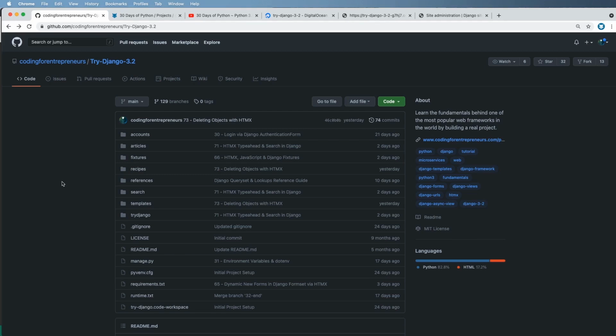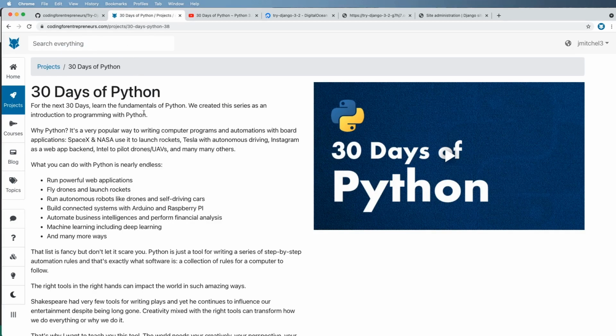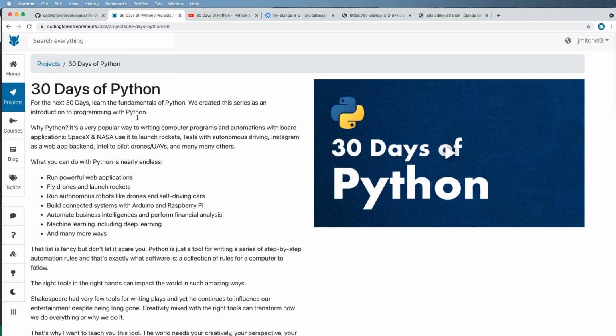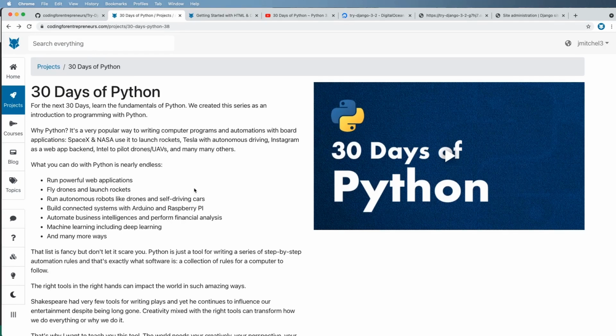So with that out of the way, let's go ahead and talk about some of the more practical requirements for this, although that is very practical. The very practical requirement is 30 Days of Python. I want you to know at least a little bit about Python. And what I mean by that is at least knowing how to write classes, write functions, how variables work, how you can use dictionaries and lists and string substitution.